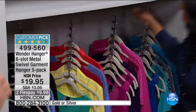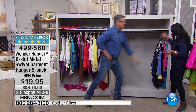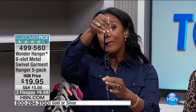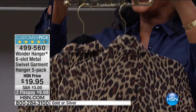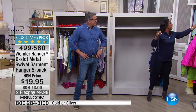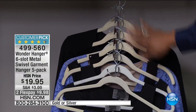Happy New Year! This is such a brilliant idea. This is one of the first things I bought when I came back to HSN — I have a small house and very small closets. Each space that takes up one hanger now has five different items on it. Some even have 12. I have to do it right before your eyes, because you would never believe it's being done so quickly. They also swivel 360 degrees, so if you're planning a trip you can organize and swivel to see it all the way around.